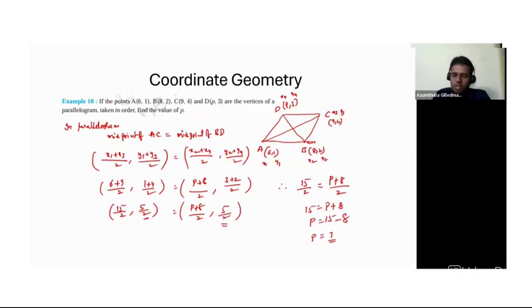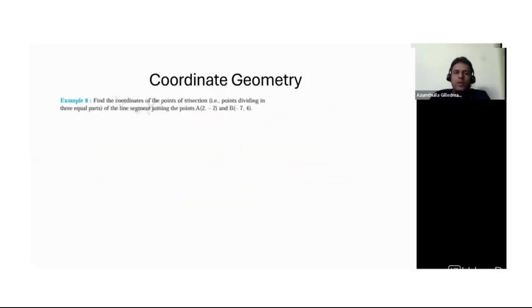Understood? So this is a combination of your shapes knowledge as well as the section formula, and here it is midpoint formula. Okay, the application of knowledge. These type of problems are important because you need to know both the concepts of the shapes as well as how to apply what you have learned in the section formula and also midpoint formula. So these type of application of knowledge where you have to apply the knowledge, those type of questions can be asked in the board exam.